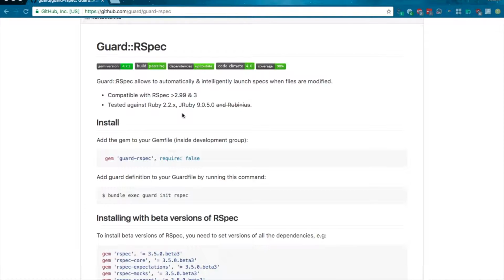Guard is a gem that auto-runs tests when you make changes to relevant files. Now, when I say relevant, I mean that it can intelligently target which files you change and runs the specs associated with them in real time. It checks for changes to the specific spec file itself, as well as app files that are being tested and modified over the course of your development, which is super, super cool and handy. This helps you catch errors faster so that you stay on the right track and make fewer mistakes.